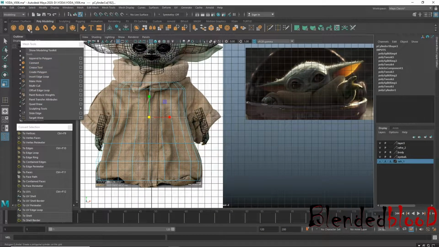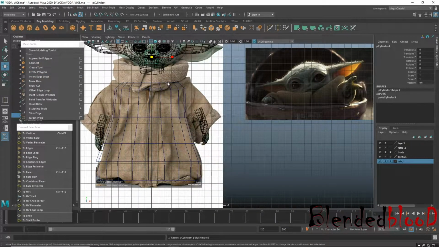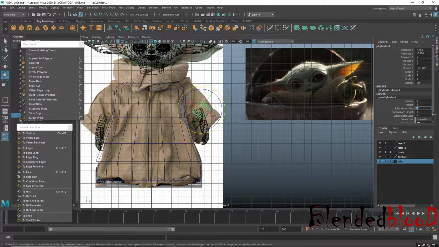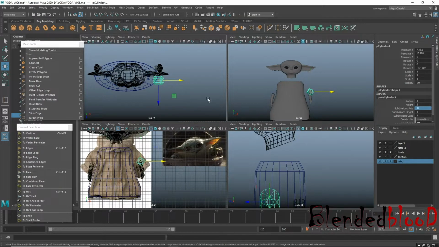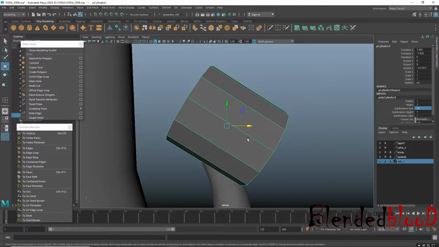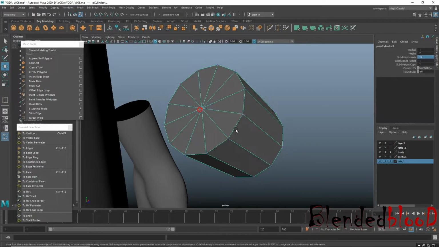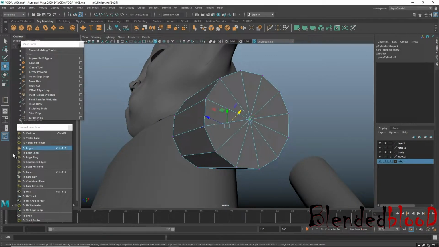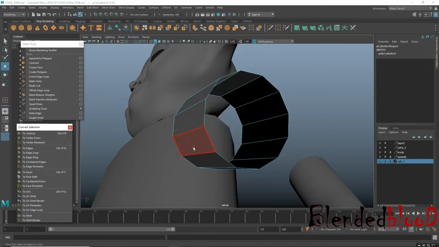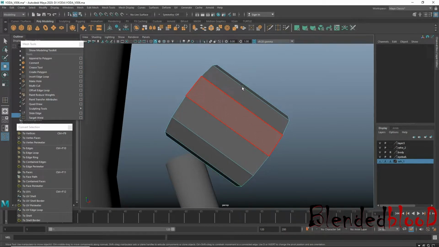Going for hand, subdivision axis should be 8, or you can use 12 also. To face and delete, select this area.